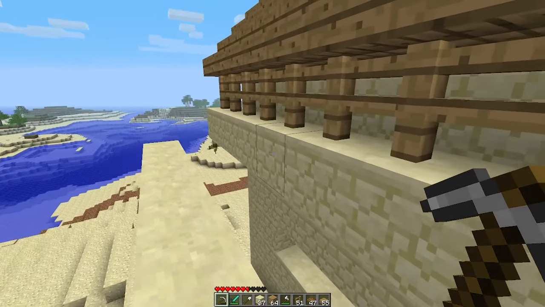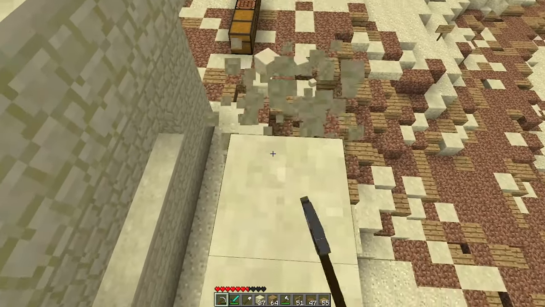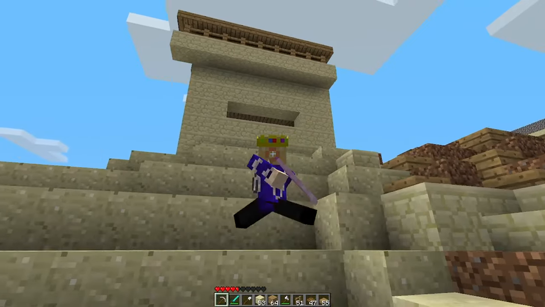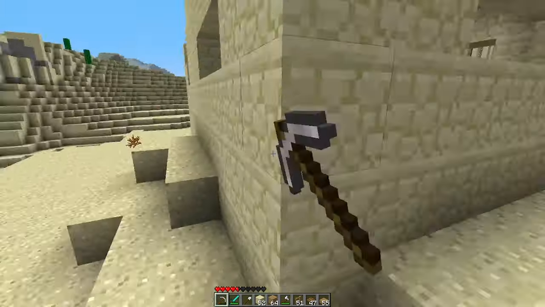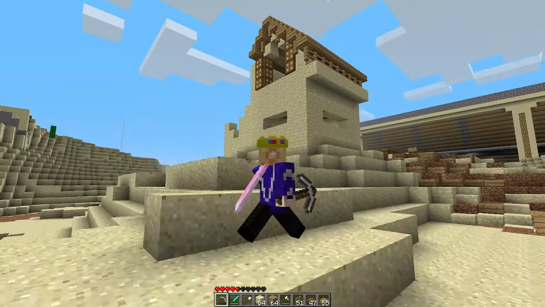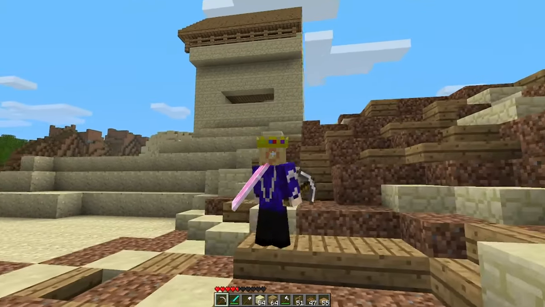I don't know what, let me just look at that. I don't know why, but I kind of like that. The weird fact that there's a bit of sandstone sticking out. I don't know why, but I kind of like it. It's weird. Adds a little bit of extra shape to the build. I don't know why I like that, but I kind of like it.